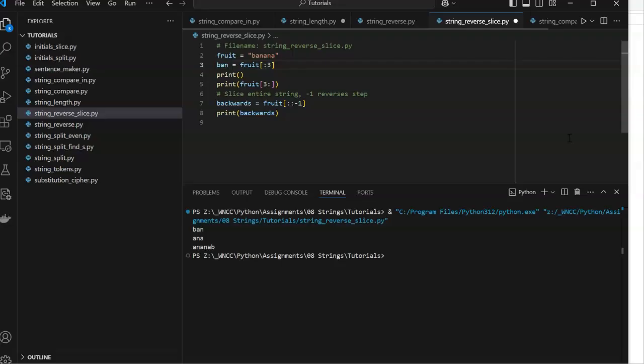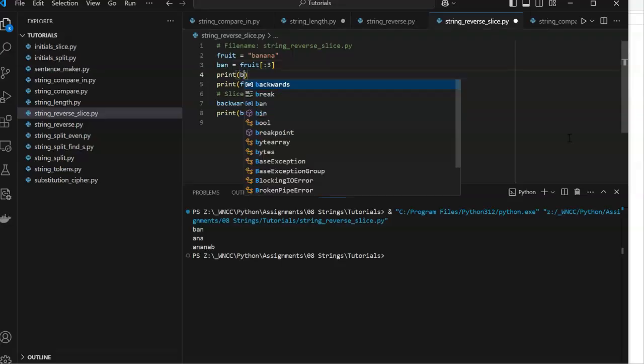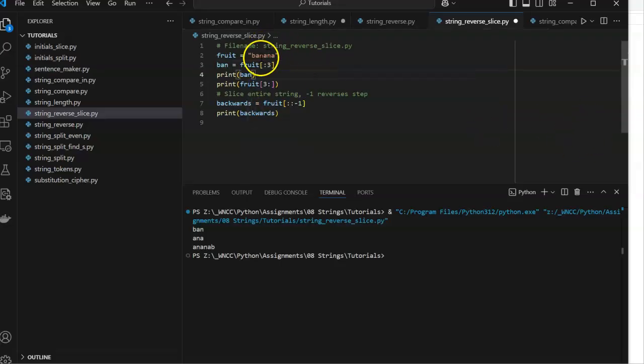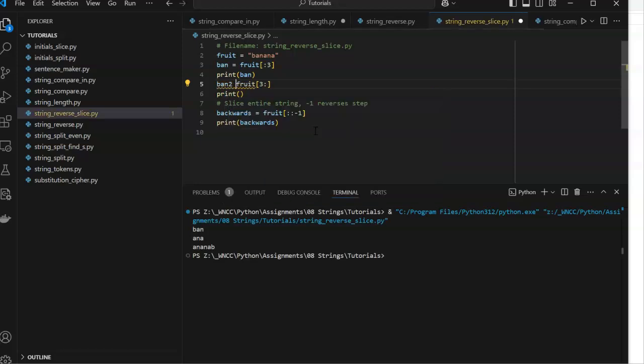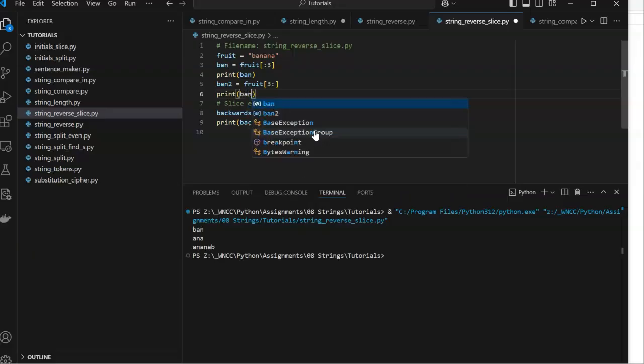It is going to equal this. Then we'll print ban, right? Same thing that we just did. It's not printing the word ban, it's printing what's stored in the variable ban. So we could have this one also be ban, but we'll call this one ban2. It can be whatever you want. All right, so now we print ban2.